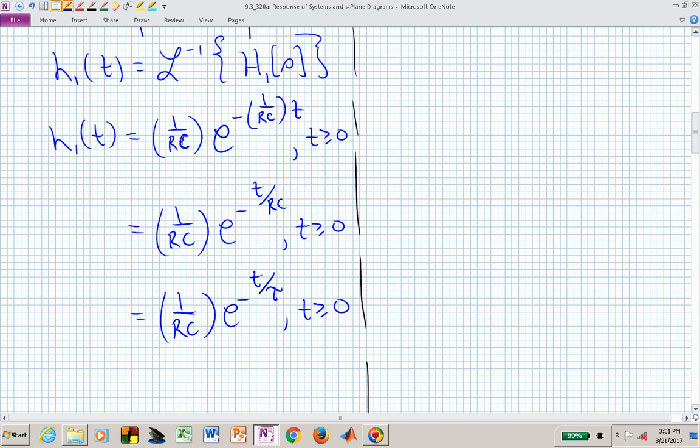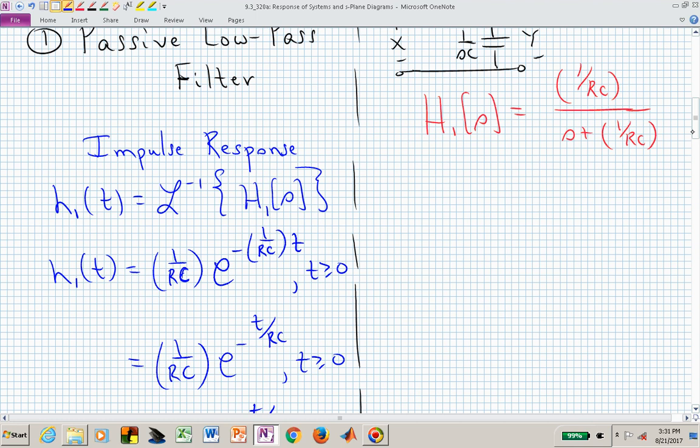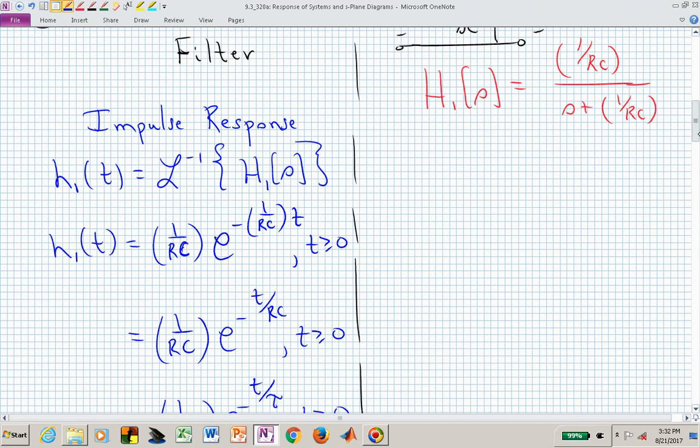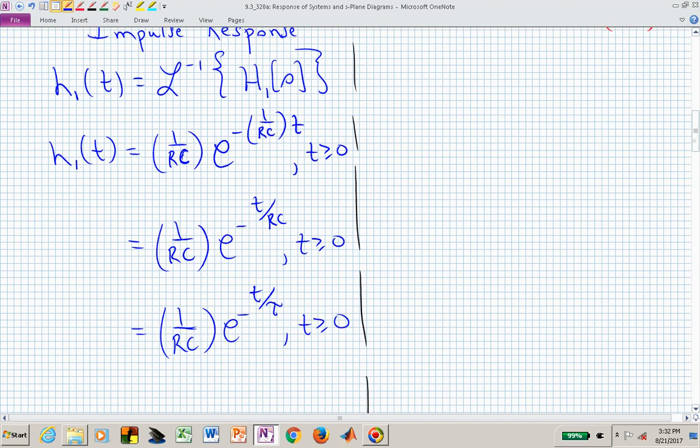And you can now just march through different time constants by letting t be 1 tau, 2 tau, 3 tau, and you're seeing that you're weighting 1 over RC by e to the minus 1, e to the minus 2, e to the minus 3, etc. So let's pick a value for 1 over RC. Suppose that we let 1 over RC be 10, so that we put a pole at a value s equal to minus 10, or h sub 1 is 10 over s plus 10.